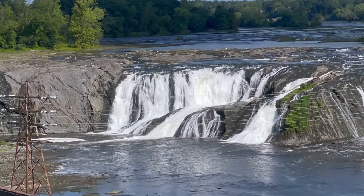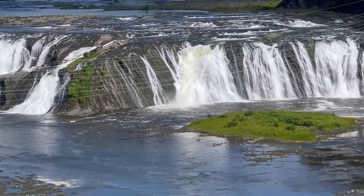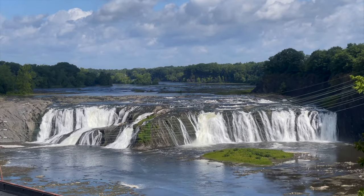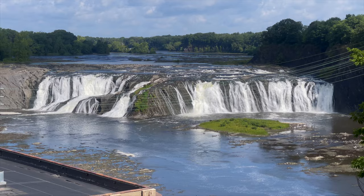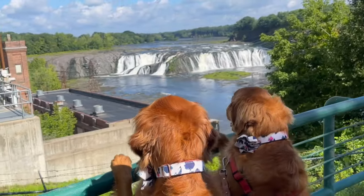feet wide. It doesn't look as big in the video as I promise it does in person, but this waterfall is huge. Obviously it was not completely full while we were there because there was such a drought. You can definitely tell that the water spans over further than what you can see.